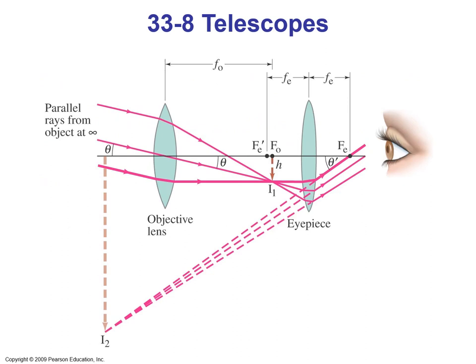The lens configuration for a telescope is shown here, where we have an objective lens, which is toward the object placed at infinity, and parallel rays from the object at infinity reach the first lens, the objective lens. The objective lens forms the image inside the telescope tube, and the eyepiece will magnify this image and form an image larger and clearer. And this image is virtual because it's formed with the backtraced rays of light into our eye.